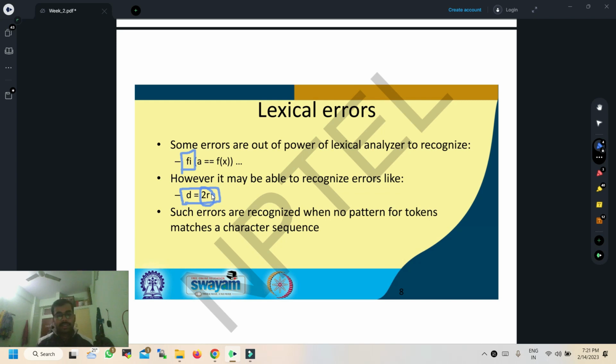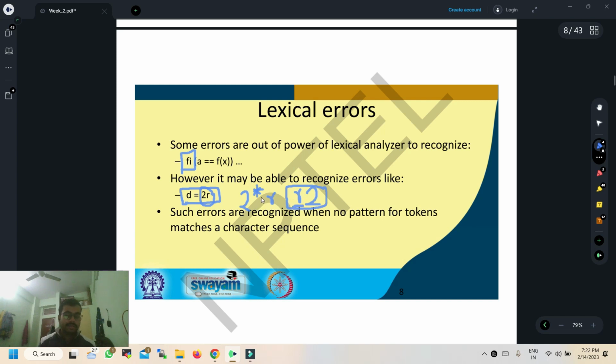If in this case 2 multiply by r is written, then there will not be any error, or if r2 is written, then that will not show any error. So what I am saying is, if it is written as 2, then some operation, then r, there will be no error, and if it is written r2, there will be no error, as r2 will be considered an identifier because it is starting from r, not a number.